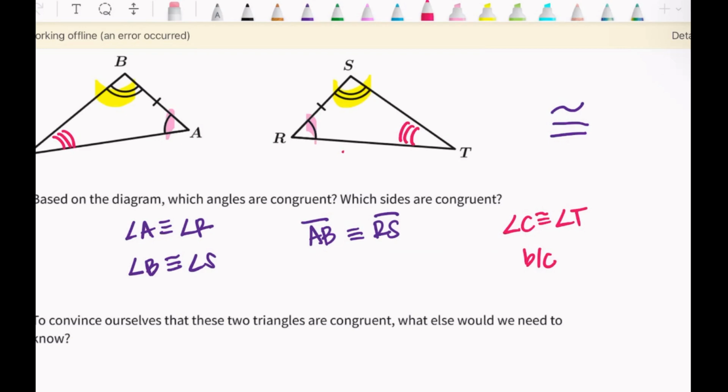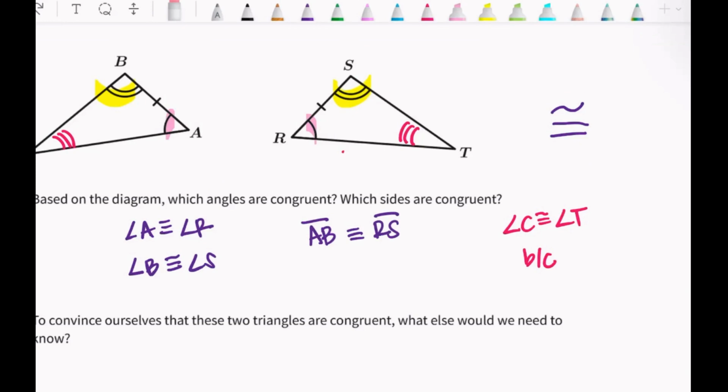If you're not sure about this, start putting numbers in and seeing if it makes sense. Like I would go, okay, well, let's pretend this one's 40. Then this one would be 40, right? And let's say this is, I don't know, 100. Then this would also be 100, right? So how much would angle C be? Angle C, well, what's the leftover of 180? Well, that would be 40 as well, right? And that would be 40 as well because they have to add up to 180. So do you see how that works? And you're saying, Ms. Johnson, you just put a bunch of numbers in there. Yes, I know, but that was just to prove that those third angles would in fact be congruent.